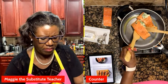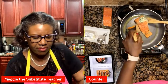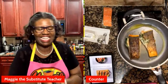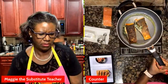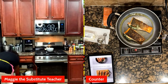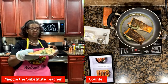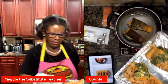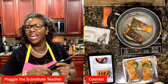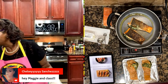Alexa, stop. We got crispy skin. Alexa, set a timer for 4 minutes. Let's see how the one in the air fryer is doing. Looking good. Let me do a quick temperature check. Done at 145. Hey, Chelsea, thank you for being here, sweetheart. All right, let's see if I can get this together. Alexa, set a timer for 3 minutes.